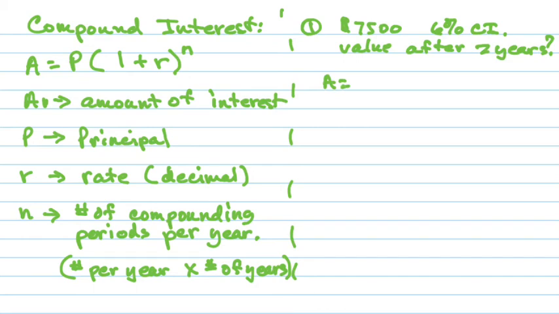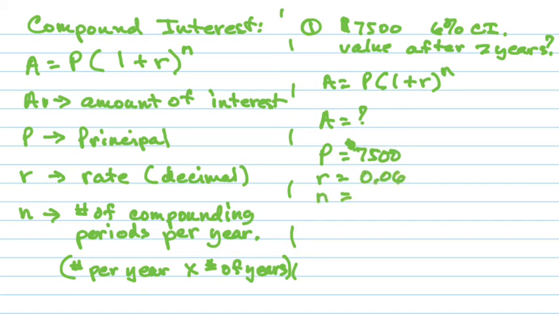So amount equals the principal times 1 plus the rate raised to the n power. Let's just list these out. You won't need to list them out, but I want to just for effect. So the amount is what we're looking for. Our principal in this case is the $7,500. Our rate is 6%, so that's 0.06. And if it doesn't tell you that it's more than once a year, then it's once a year times the number of years. So what is our n going to be in this case? Just the 2 years. So it's the same as our t before, but slightly different in some cases.